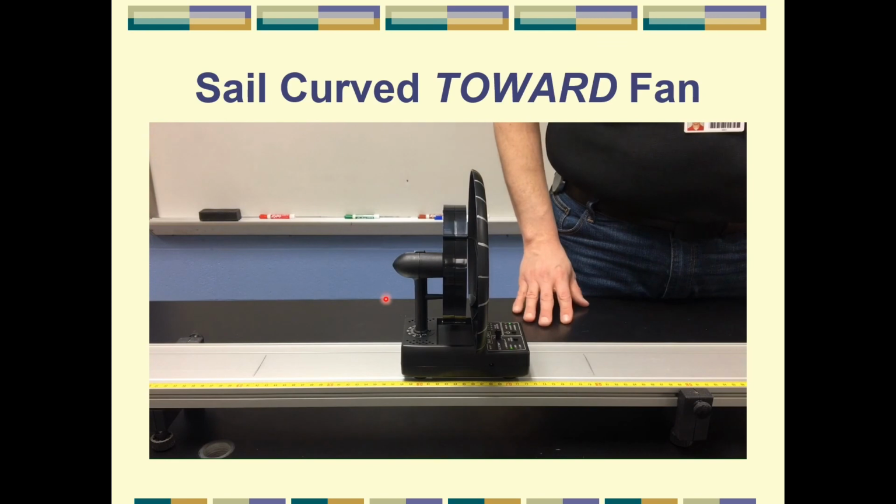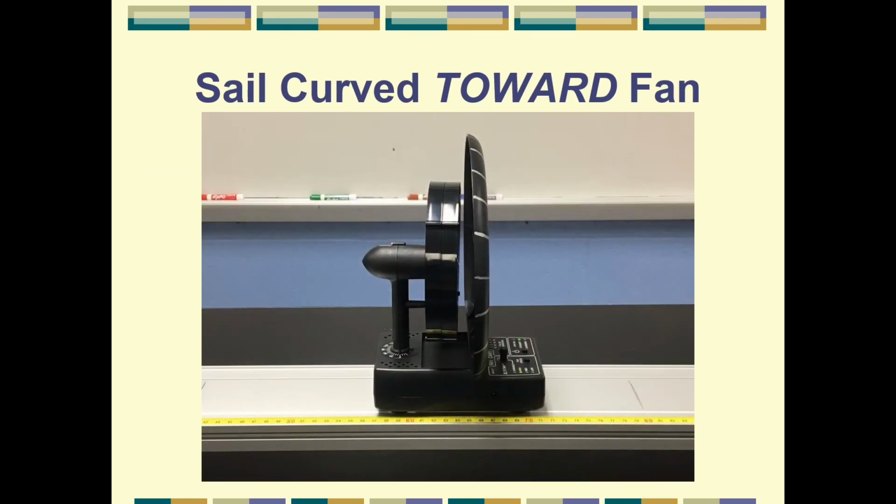So we know there's an impulse on the fan because it pushes the air through. We know there's an impulse on the sail because the air hits that sail. But we can see that there's going to be more impulse on the sail than there is on the fan. Let's talk about why this is. So the air that gets pushed through the fan pushes the fan back to the left. So there's a change in momentum of the fan. There's an impulse that's acting on the fan.